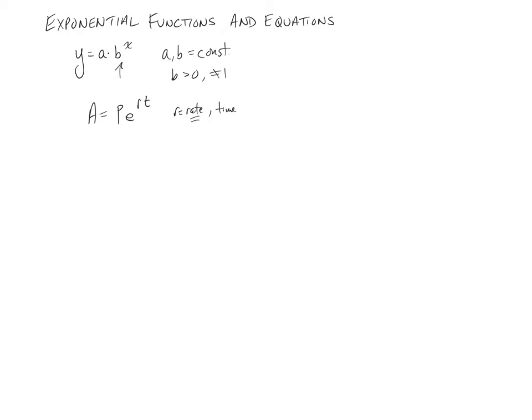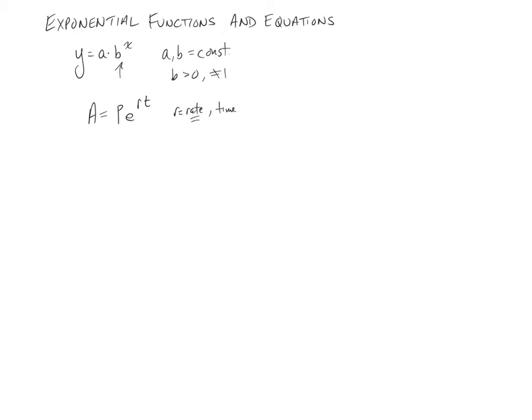So essentially, you might ask, how does this look like the general function? Well, we've got what's called the initial value, a in the general template, but p here is how much you're going to start with. That makes sense because if t is 0, or if x is 0 up here, anything raised to the 0 power gives you 1. So you would have a times 1, which is a, or here p times 1, which would be p. So your initial value is given by this term here.